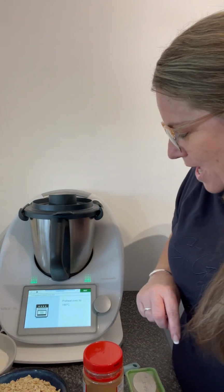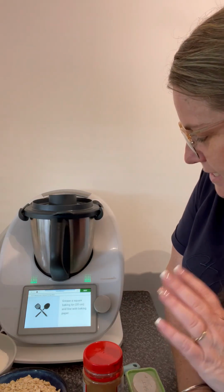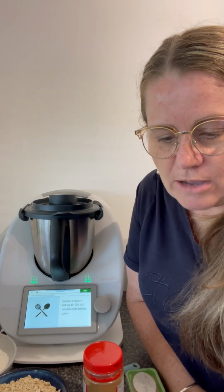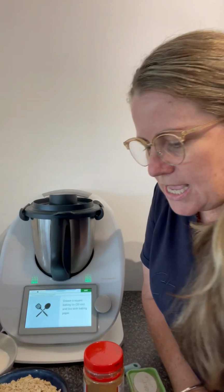I've preheated my oven to 180 degrees. And now we're going to grease a 20 centimeter tin and line it with baking paper. I'm just going to use this tray because I'm going to do a double batch. These were really yummy and I plan to give some to friends.